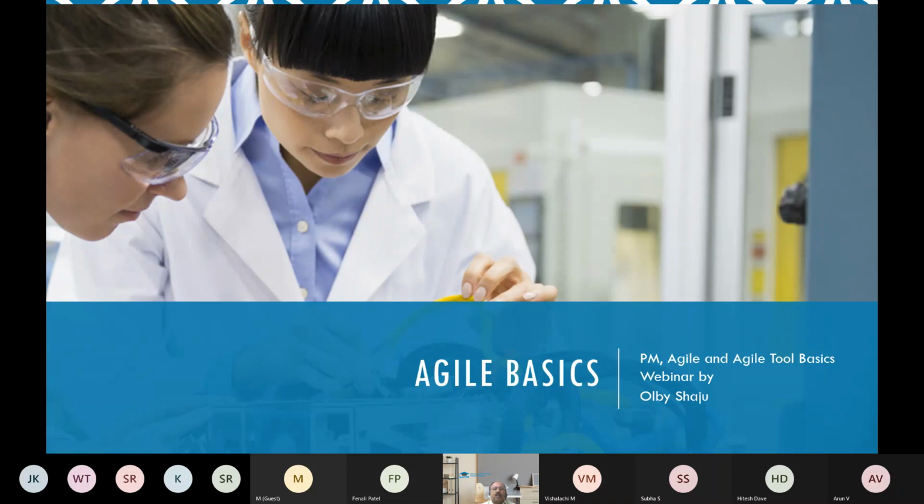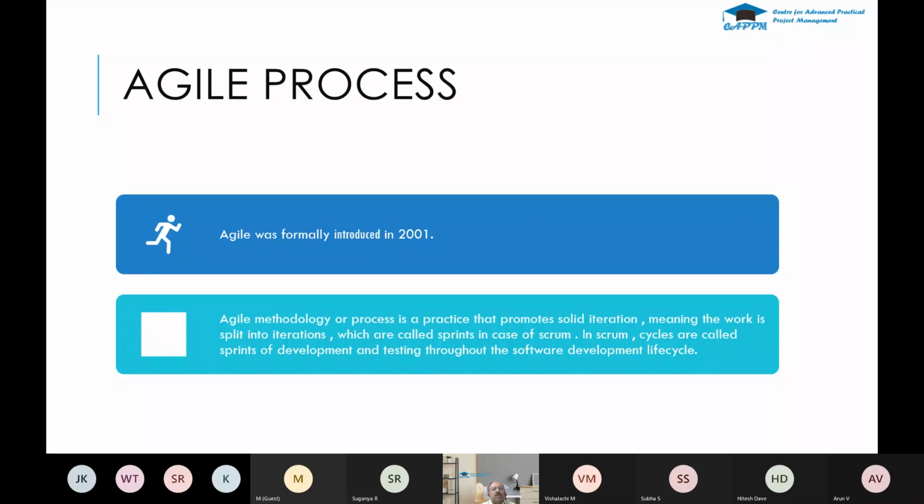That is there for the Agile scaling methodologies and the Agile methodologies also. So if you see the Agile process, Agile was formally introduced in 2001, wherein the Agile methodology or the process was developed. Nearly 16 people gathered together in Utah for talking, skiing, and playing other things. Their major outcome was to discuss and find out a better way to execute projects, majorly IT projects. The outcome is they came up with the Agile methodology.